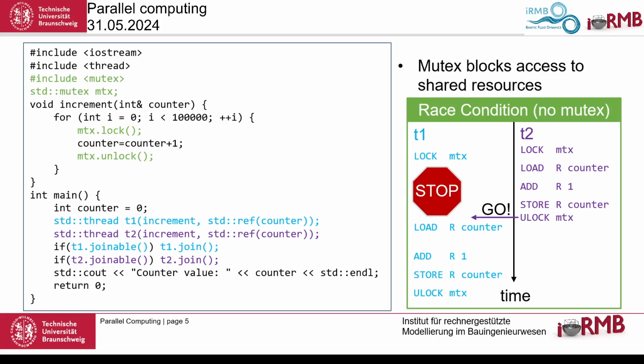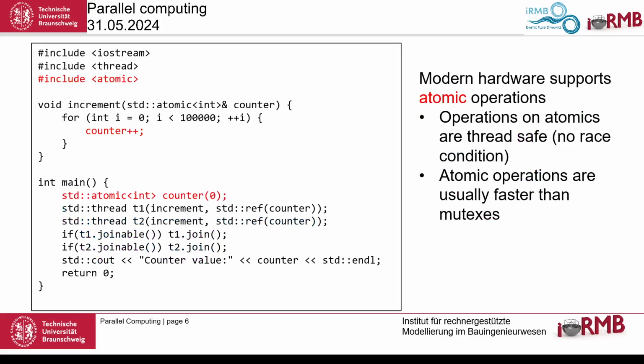Okay, everything clear about mutexes now? It's not so difficult, but it's a little bit old-fashioned. What is a little bit more modern is to use atomic operations. Atomic operations are implemented or supported on newer hardware. Back in the old days, when the processor had one core, there was no necessity for atomic operations because this couldn't happen anyway. But since we got more and more cores, the hardware has also evolved to avoid these race conditions by allowing these atomic operations. So an atomic operation is one that cannot be broken down.